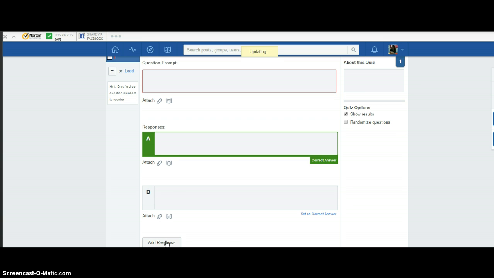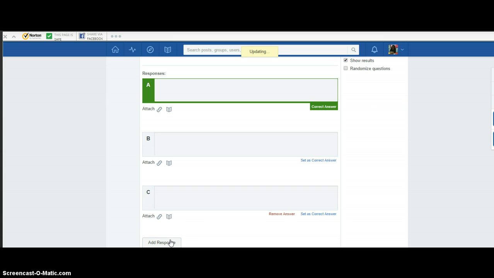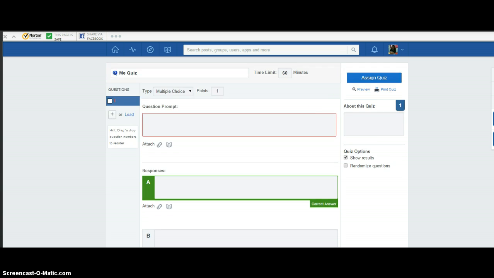And it starts off with 2 responses, and you can add, I think the most you can add is like 8 or something. And I like to randomize the questions just to discourage the kids from cheating, because maybe if they see that their questions are different than someone else's, that might keep them from looking at that person's answers. You can set a time limit, be practical. I try to set enough time that they can complete their questions, but they don't have enough time to really try to cheat and Google the answers.